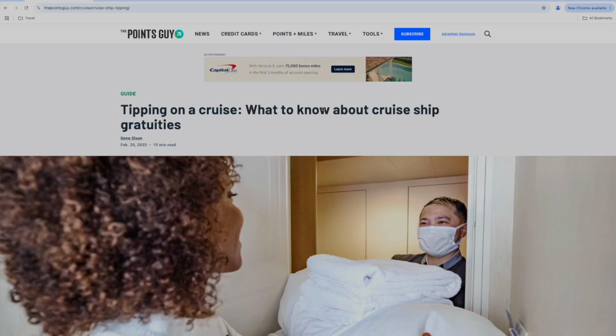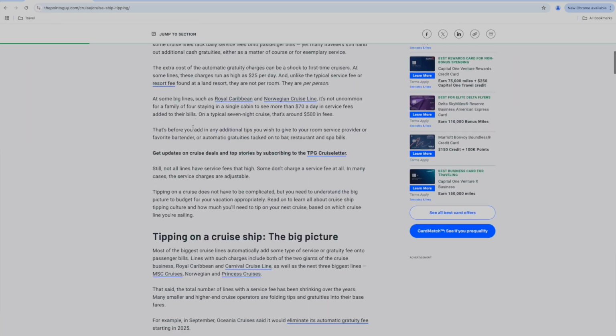So if you have a family of 2 going on a 5-day cruise, you'll be charged for 4 days worth of gratuities. That 5th day, you're just disembarking, so it doesn't count. So $18.50 per day times 2 people times 4 days equals $148. So be sure to factor that in. If you'd like to know more or see a breakdown of what each cruise line is charging for gratuities, the Points Guy has a really great recent article that I'll link in the comments.